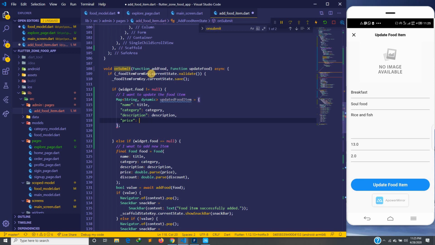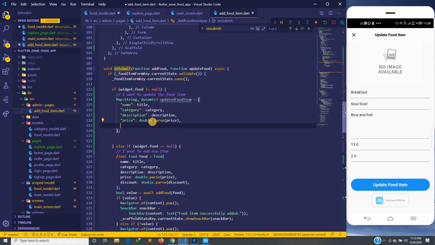Okay, so first let me just go ahead and change this to this price, and we can also go ahead with the discount, the double that we pass here with discount.